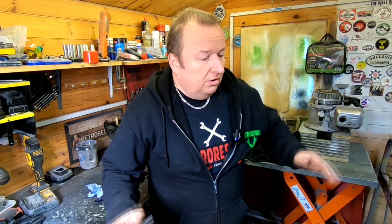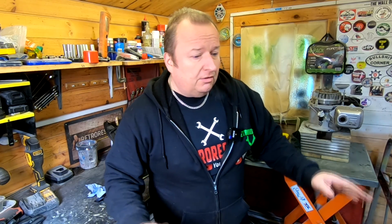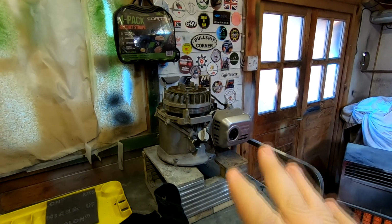Right, so I've got the fire on in here. It's 3 degrees in here at the moment, but hoping it's going to warm up very shortly. But I've got the new deck now. Let's just turn the camera around and show you where we are. So the engine's ready to go and ready to be put back on.